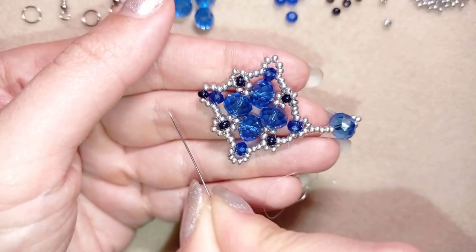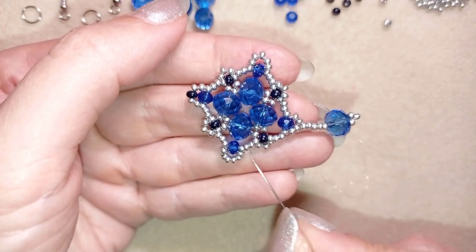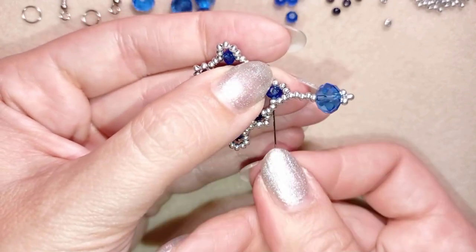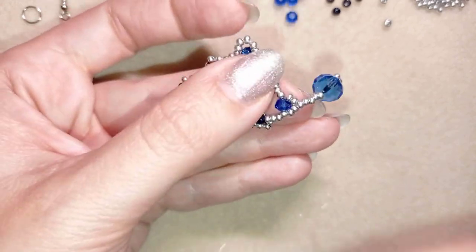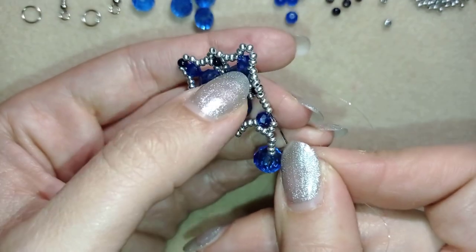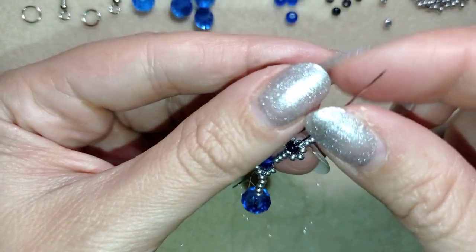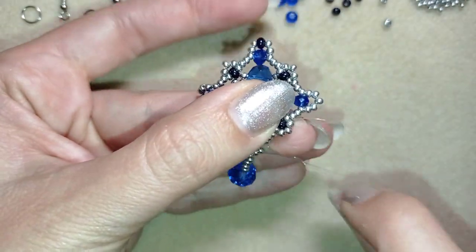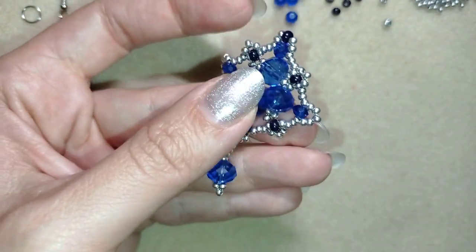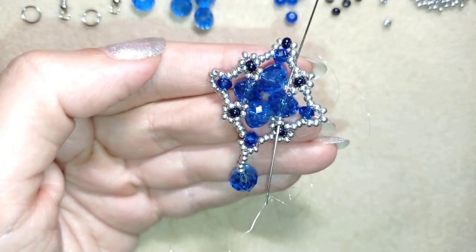Okay guys, and after I went around reinforcing my work, I'm here after these last three beads that I'm reinforcing, and what I want to do next is go in this direction. And my goal, guys, is to exit at the center of my work, where the crystals are. Okay. I'm going here and I'm exiting through one of my crystals.